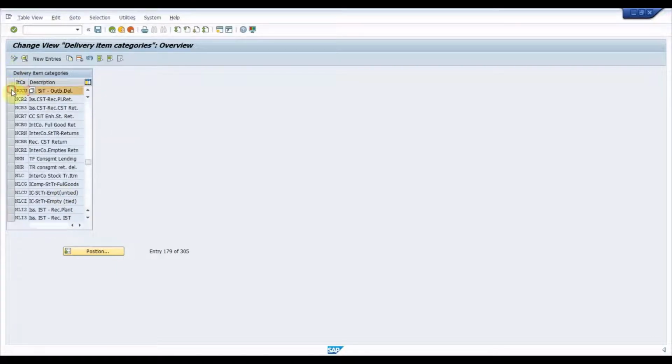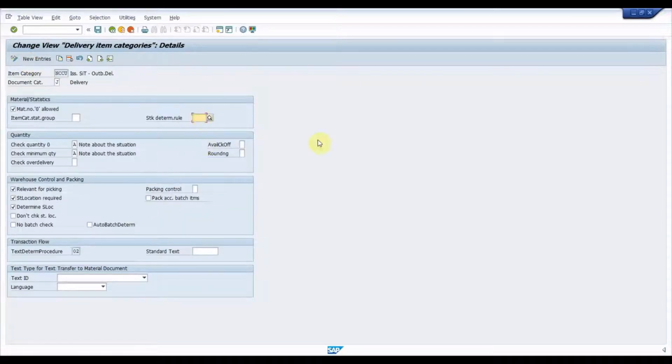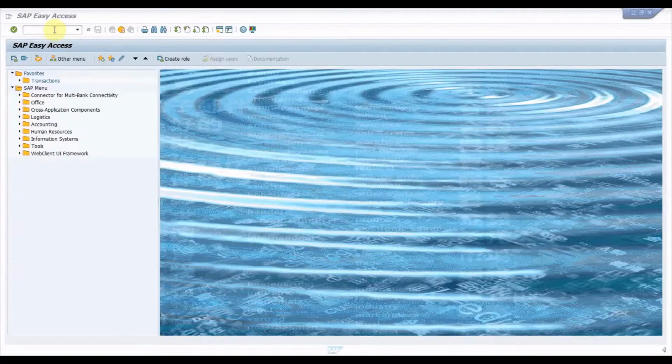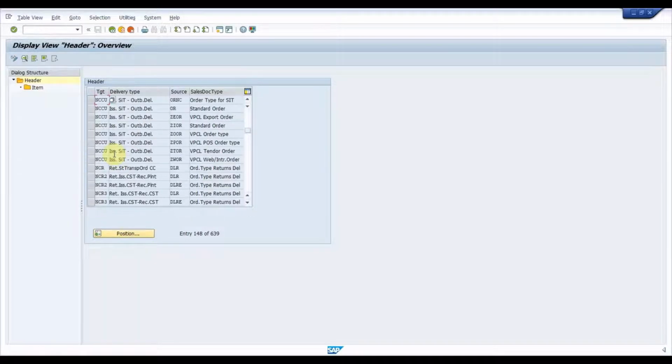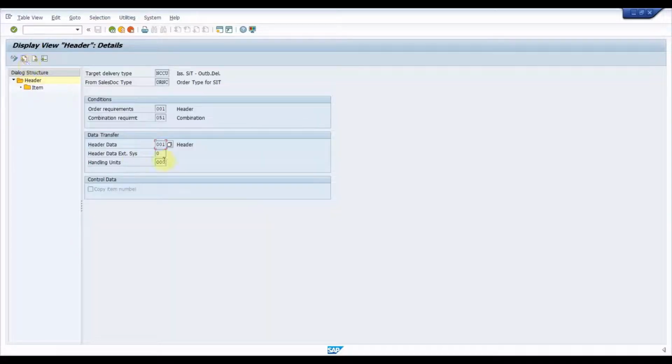This item category is the same as standard item category TAN. To check the copying controls between order to delivery, execute the transaction VTLA, find the copying controls by order and delivery type combination and check the details. These copying controls are the same as standard copying controls of OR, LF and TAN combination.